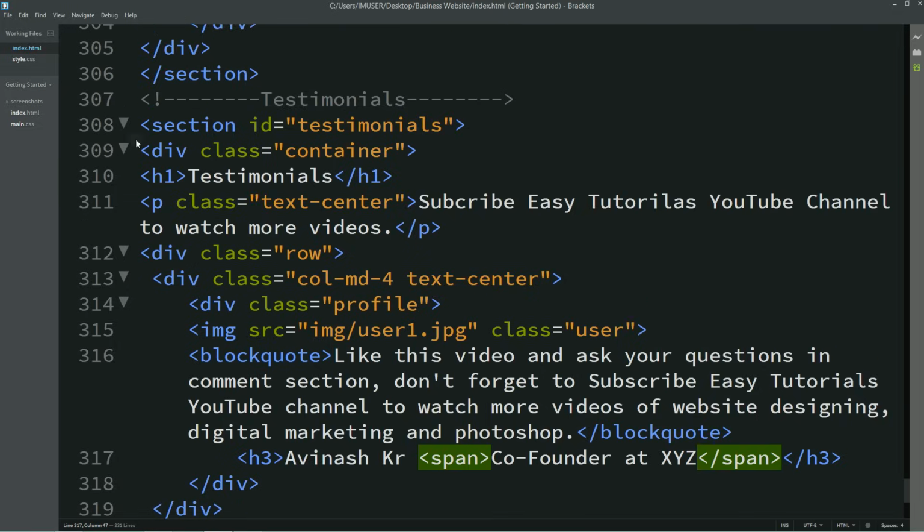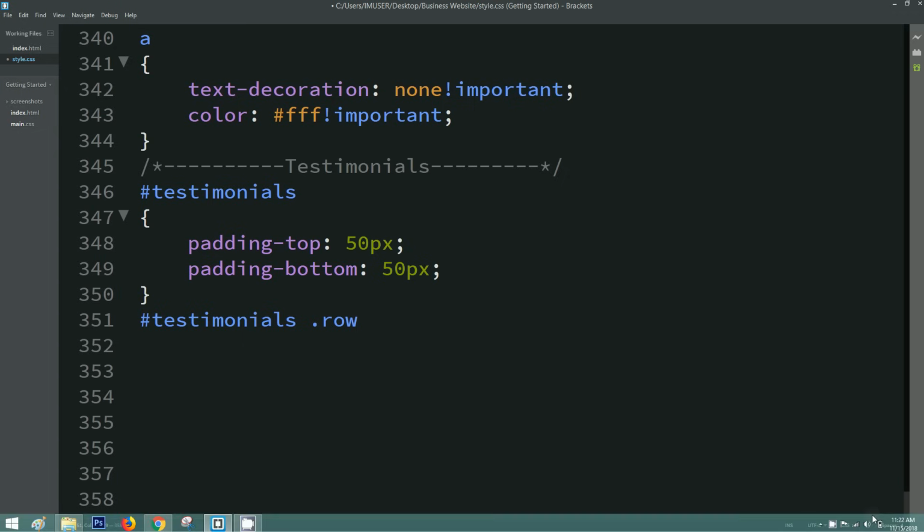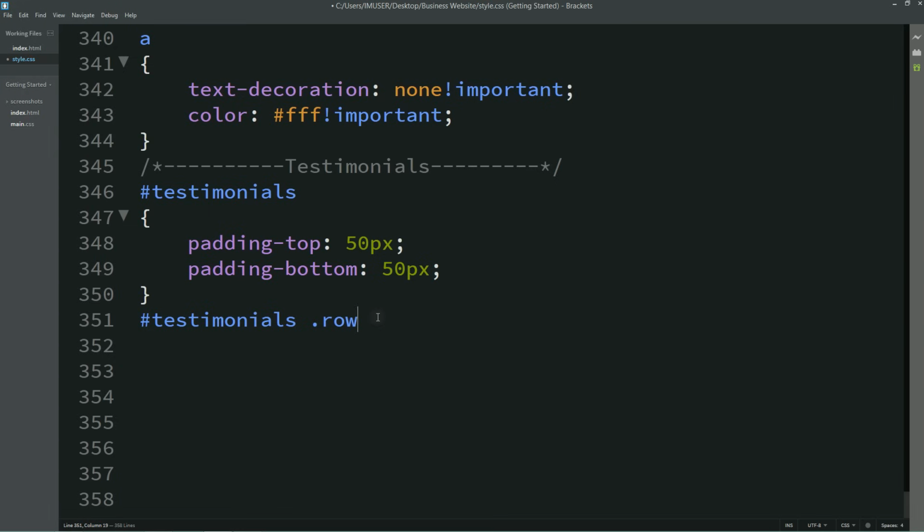Now what we'll do, we'll just go to the CSS. I'll copy this ID and write row. And let's add some margin from top, 30 pixel.